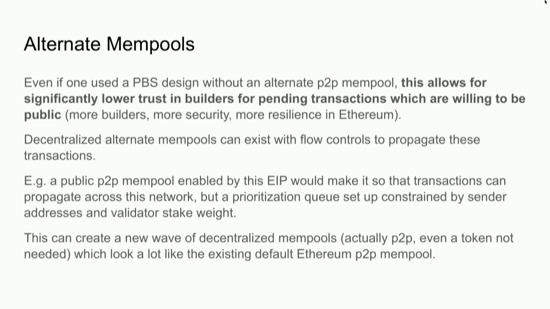So if someone's flooding the network with an account, you sort of downrank it and make it so that only higher priority transactions go through. And this is a true peer-to-peer network. We're not talking about a new token model, no new validators, pure P2P, right? And you can run this in addition to the existing Ethereum P2P network, and it basically looks pretty much exactly like that. The minor difference is you can add intents to this, but that's a whole other discussion.